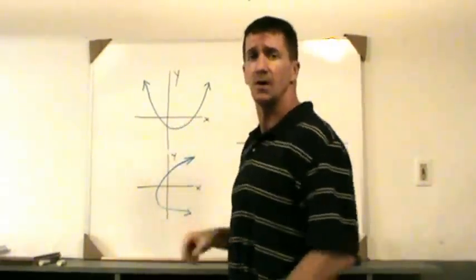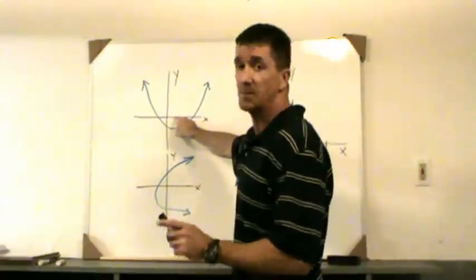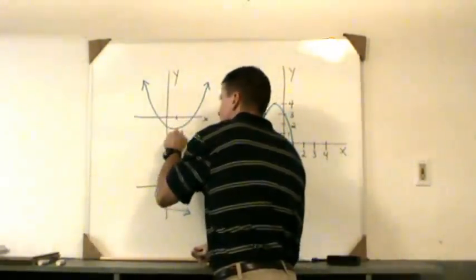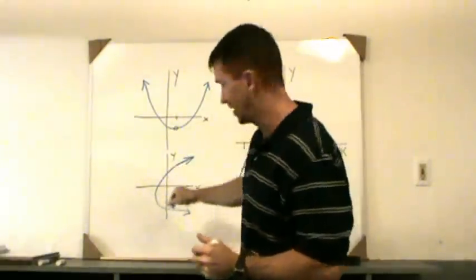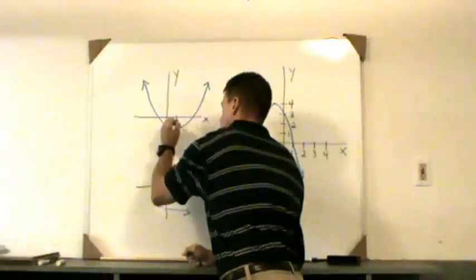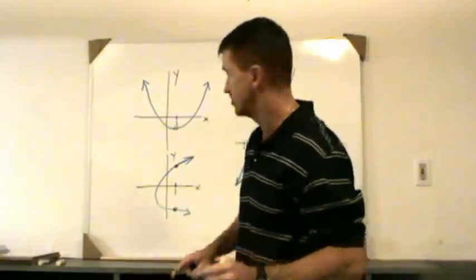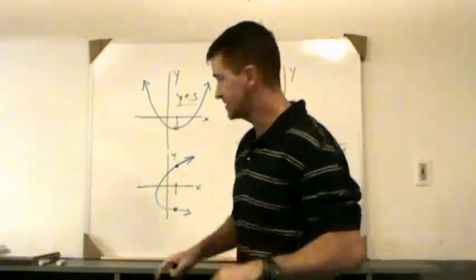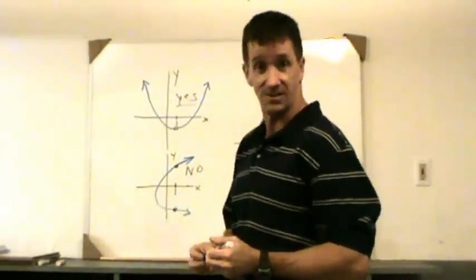The definition for y to be a function of x is that for every x value there can be at most only one y value. So at this x value right here, you can see there is one corresponding y value. But in this graph right here, let's say this is x equal to 1, this is also x equal to 1, there are two corresponding y values. So in this graph, yes, y is a function of x. In this graph, no, y is not a function of x.